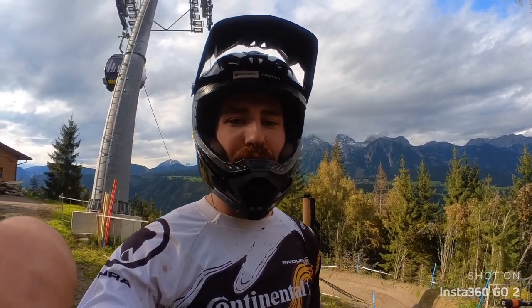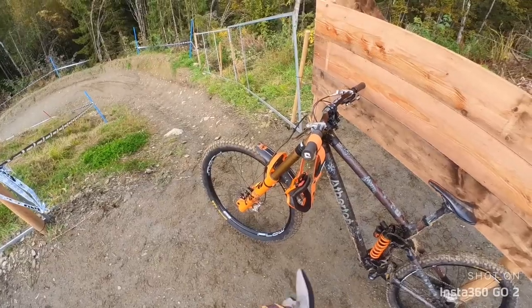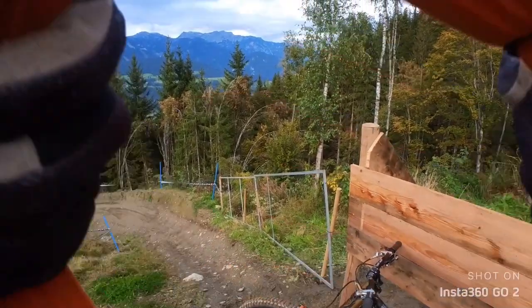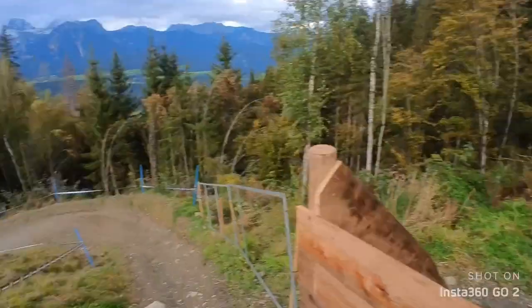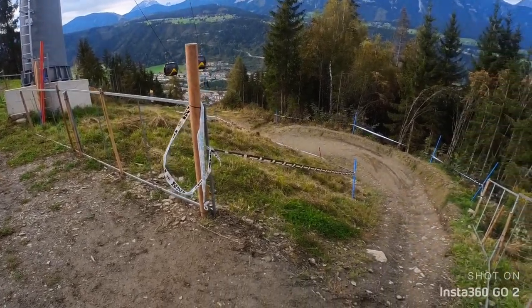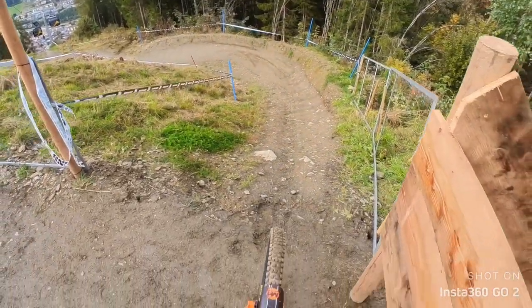I will do a course preview for the Rookies Cup finals on Saturday and Rookies Championship, which will be on Sunday. And yeah, I will show you the track now. All right. We start here just underneath the famous step up, so the track is not too long for a Rookies Cup. And yeah, I think the boys did a great work on the track, which I already saw. And yeah, let's have a look. Let's go.